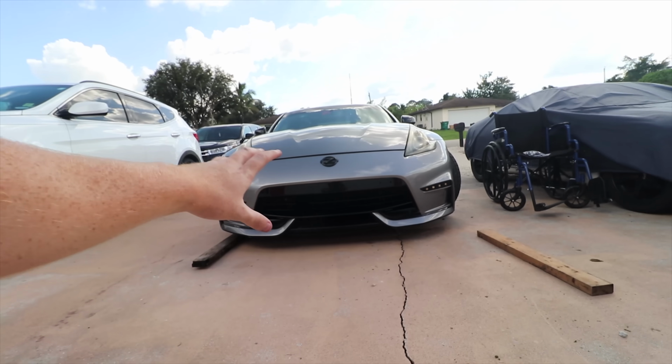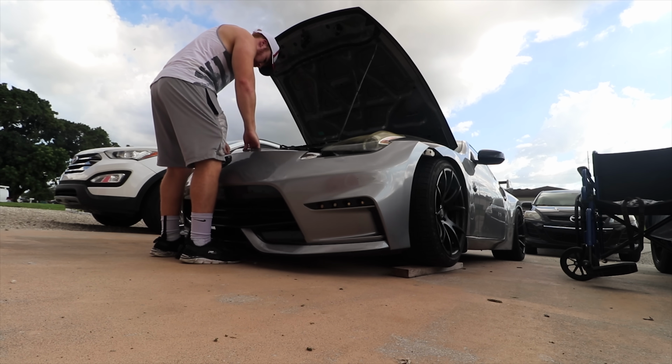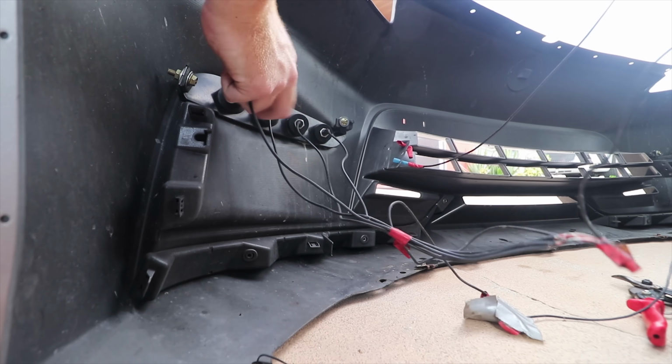I think I was gonna jump to when the bumper's off, because you guys have seen me take the bumper off at least 1,000 times. There's a bunch of connections that I don't even remember right here. Same as on this side. We'll figure it out.